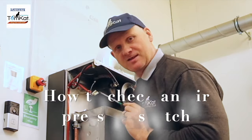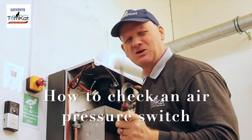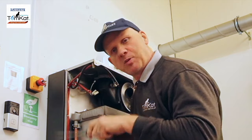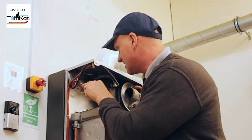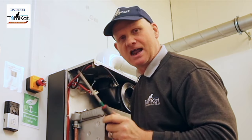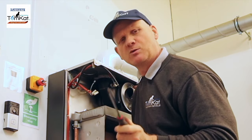So this is the fan pressure switch. Now, how the fan pressure switch works is not what you'd expect it to be. So basically, when the boiler switches on, the fan comes on, okay? Then the PCB checks to see if we've got continuity at the air pressure switch between our common and our normally closed.